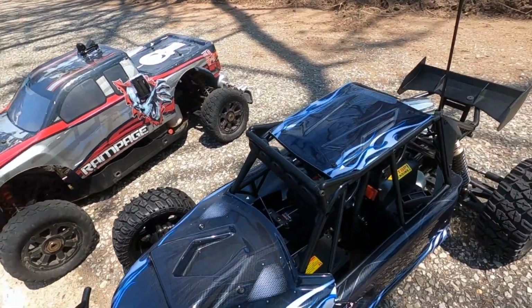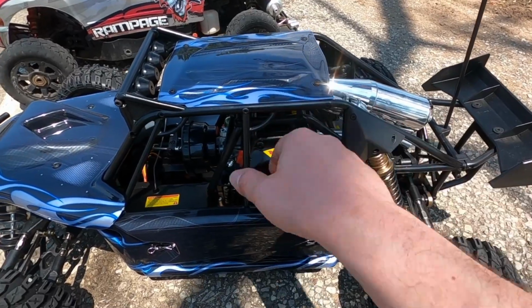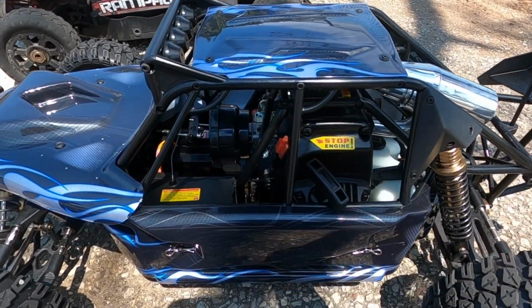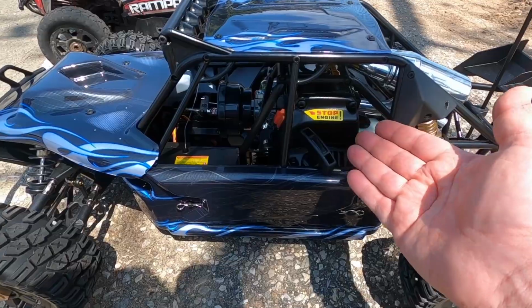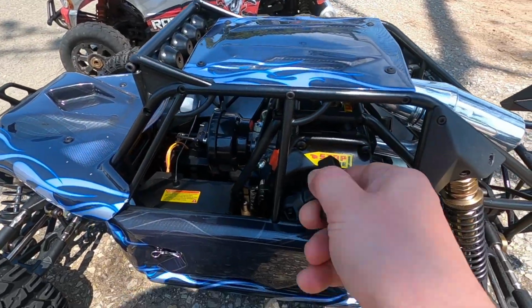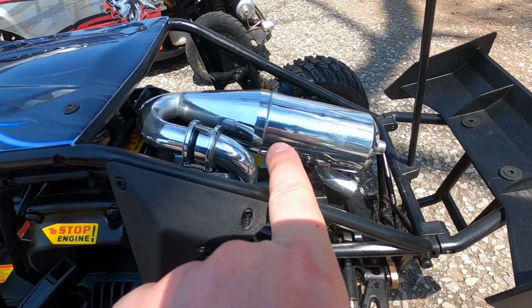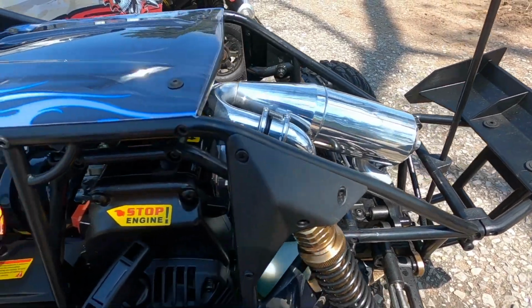My favorite thing about it is, check out the pull start handle. It's easy to access without removing this roll cage exterior design. On some gas RCs, you have to remove the body, for instance, like on mine. On this one, you have very easy pull start access handle, easy maintenance. You have an included factory tuned exhaust made just for this chassis.